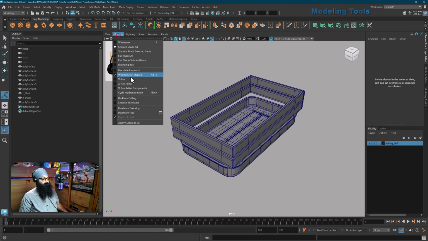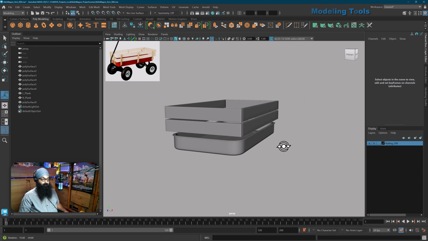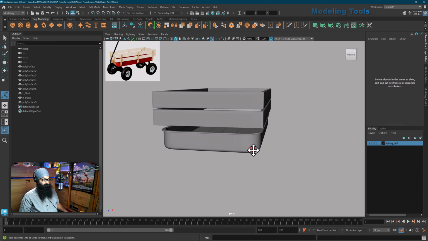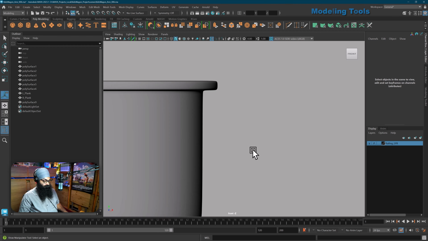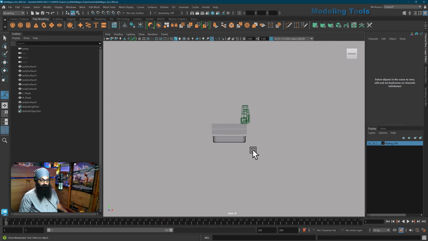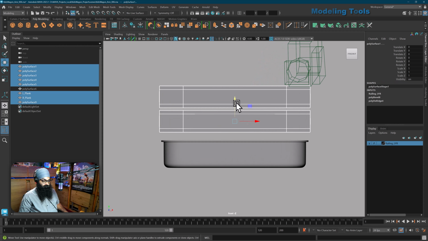I'm going to turn off this wireframe. Now take a look at this. That looks pretty good as of now. Railing beveling is done. All we have to do is position them nicely, and going back into front view, hit F. So I'm going to grab all these and let's put them a little bit down because they look like they're away.